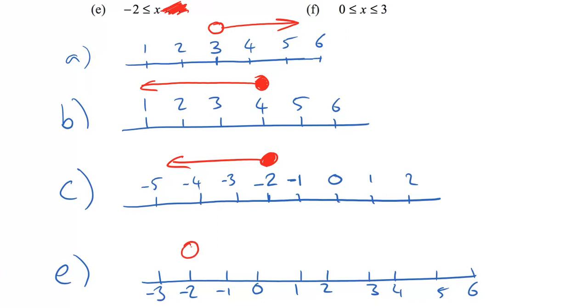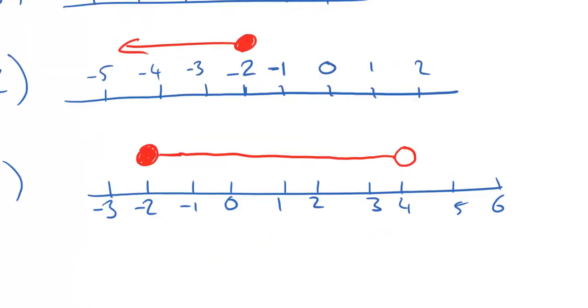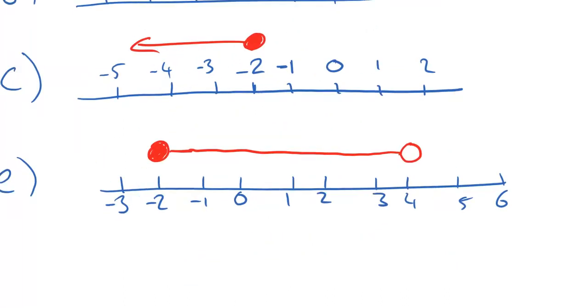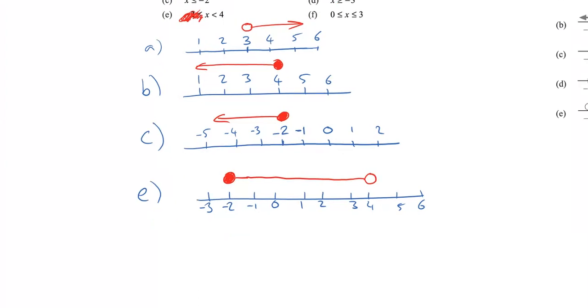or equal to it. So I am going to be colouring in -2, and I know my arrow is going to be moving to the right because I'm greater than -2. And in exactly the same way, if I get rid of the -2 and look at the right-hand side, I can see that x is less than 4. So that means a circle that isn't shaded, and it's going to be going to the left. So if I connect those up, that situation there means that x can be greater than or equal to -2 or less than 4. So those do not have arrows, they are just connected.